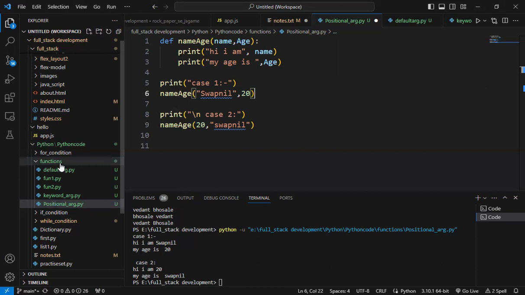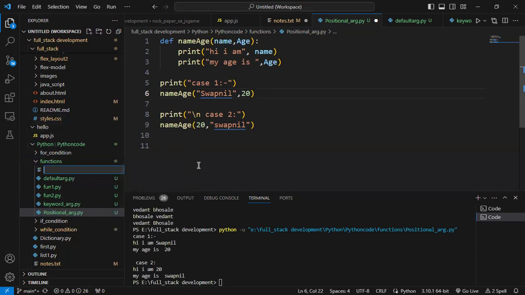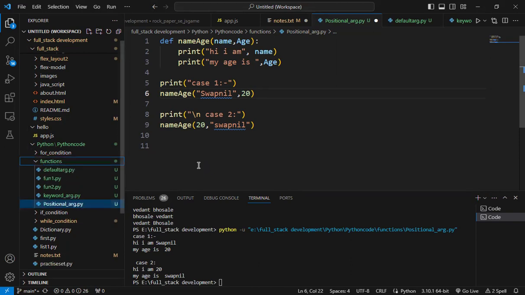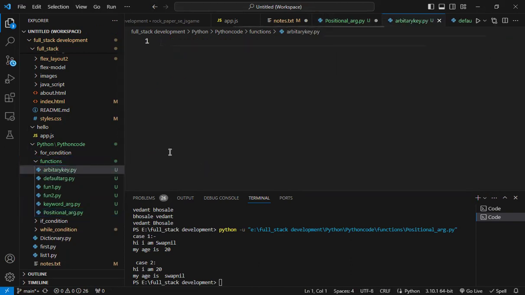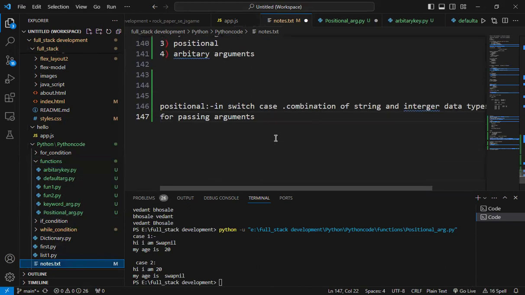There is a third type, which is maximum of the time available only in Python. Other programming languages actually don't have this thing. It is called arbitrary arguments or arbitrary keywords, we say. Very rarely, and if you are a very skillful programmer, then only most of them try to use these arbitrary arguments.